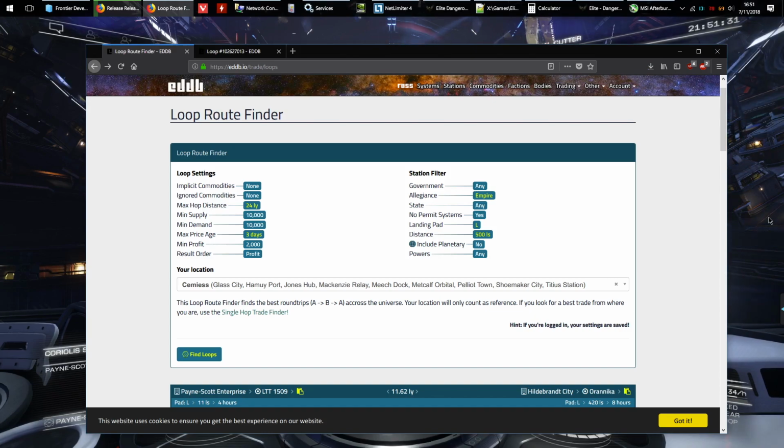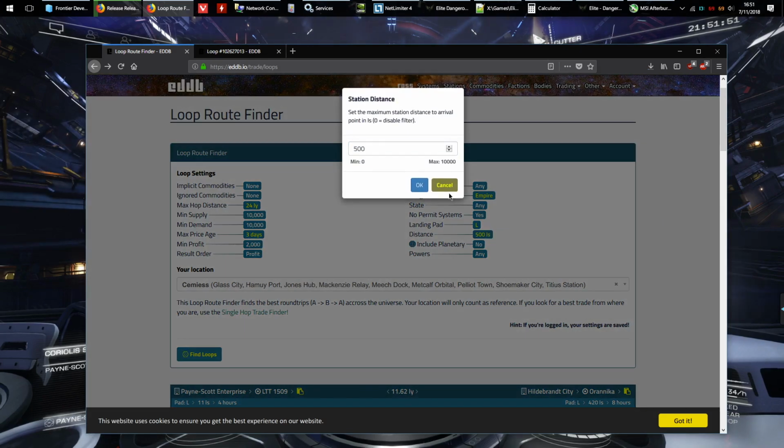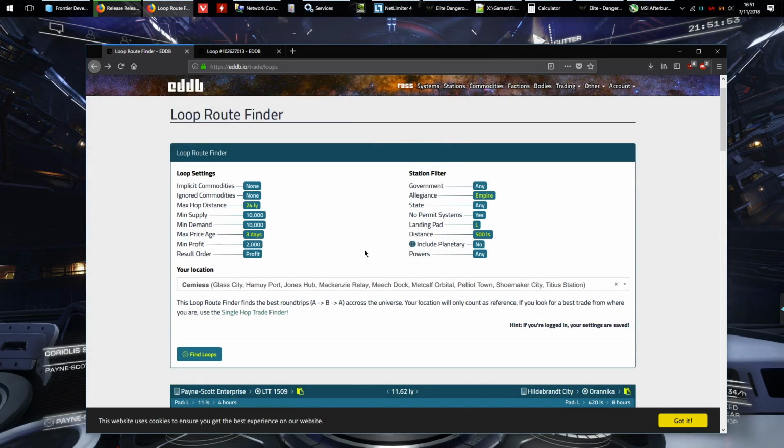And I set the max price age usually to 3 days, usually a day, but it's been a while since I've logged in, so I wasn't sure how often it's been updated. This obviously isn't that much, so I don't know how good this route will actually be. I usually set Allegiance Empire, but you don't have to set that. You can set it to whatever you want. And I set the distance from where this is going to look from to 500 light years. It goes up to 10,000, but that's nuts.